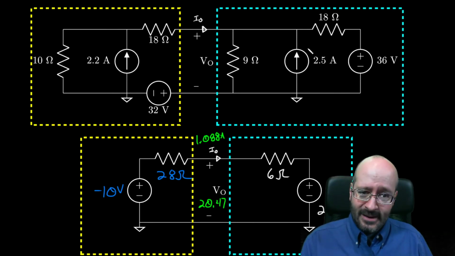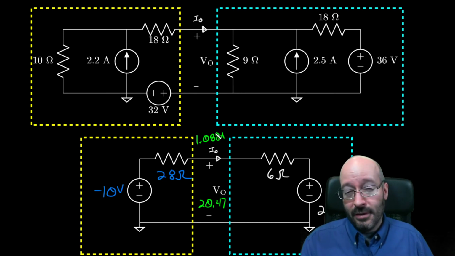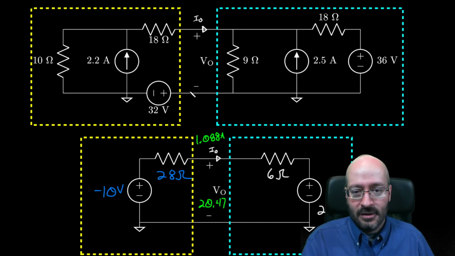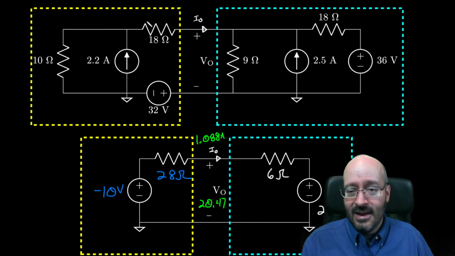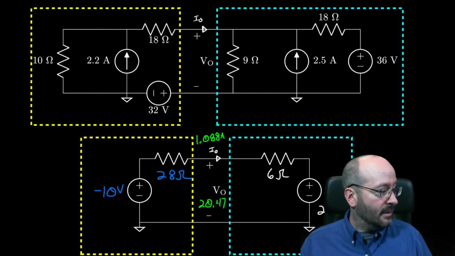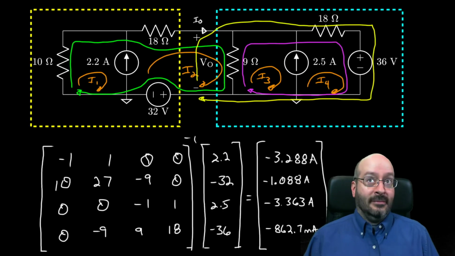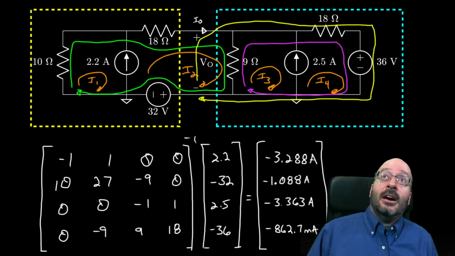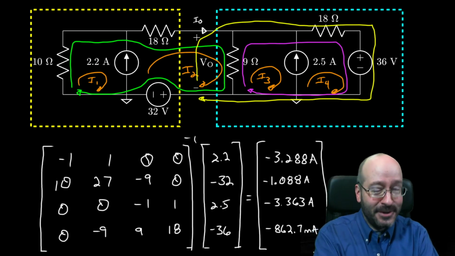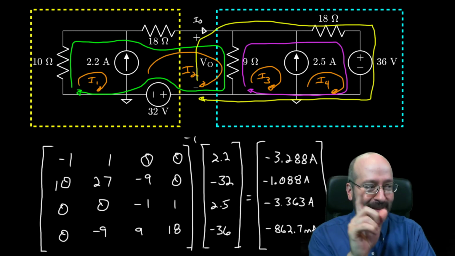And we're going to reanalyze this, and we should end up with the same result. And that's the power of Thevenin. We can talk about the equivalent circuits without having to know all the details and end up at the same result. So let's go ahead and copy this and see the flip side. Holy cow, look at that thing. Wouldn't you rather use the Thevenin equivalent circuits than go through this mess?